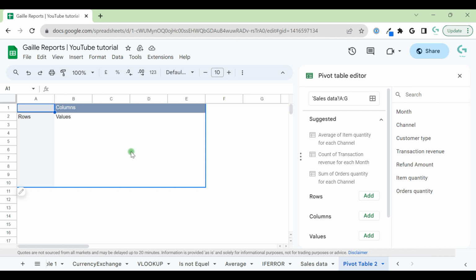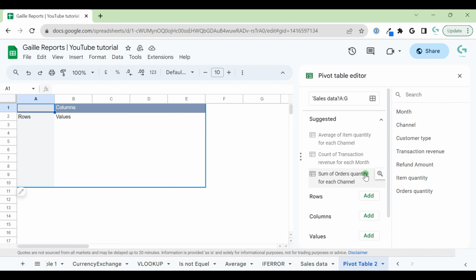We have our working area with rows, columns, and values. And we have our right section where we can set up and configure our pivot table. So rows, this is our breakdowns. How do we want to break down our data? Also, we have some suggestions from Google Sheets.